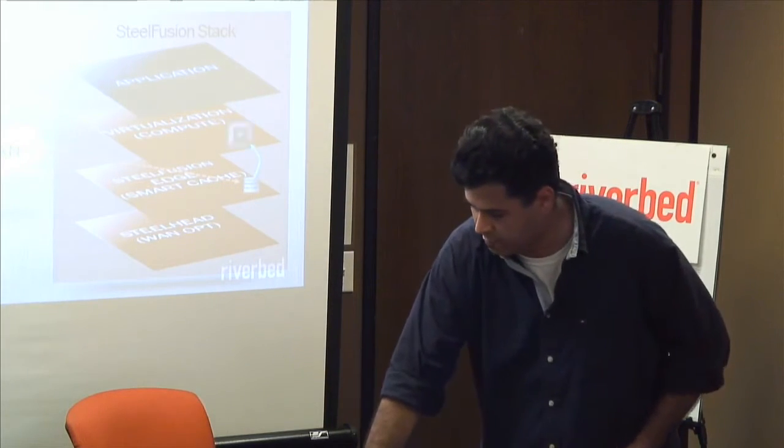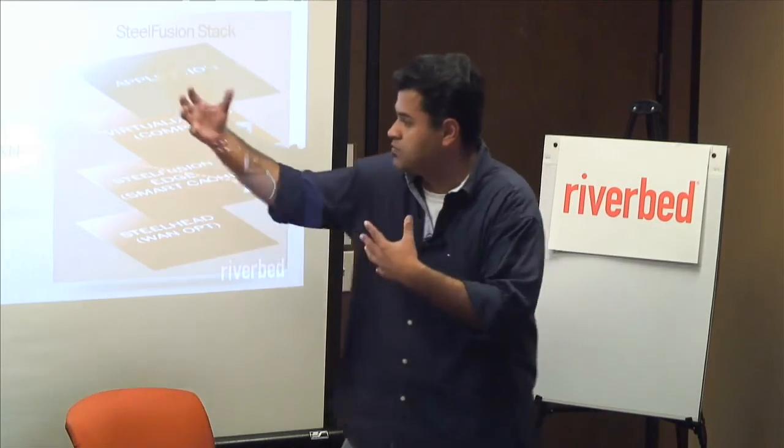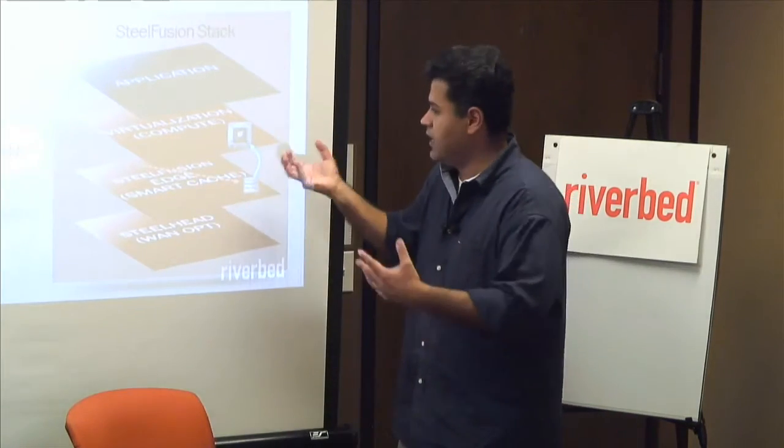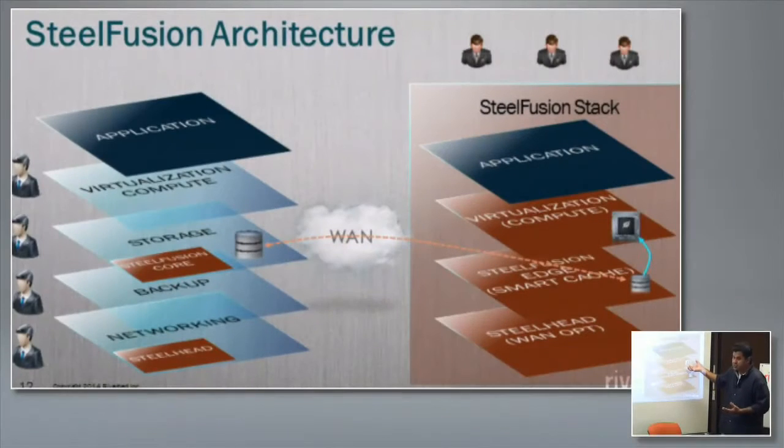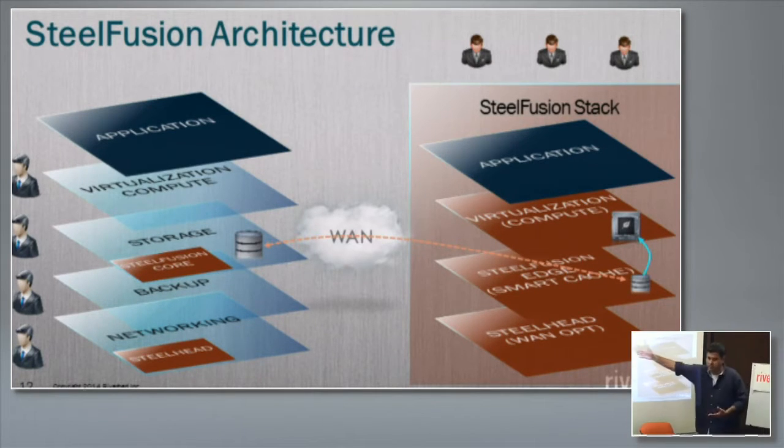Then once we project the storage out at the remote site, this storage is projected just like a local data store, which is actually coming from the data center. So the locally running virtual machine looks at it and thinks, oh, this is my local storage, but actually the storage is coming back from the data center.